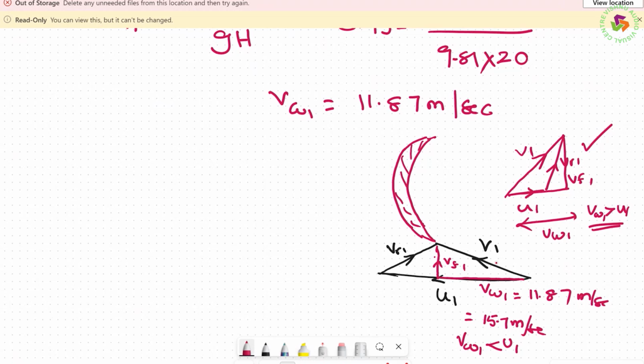The angle made by V1 with horizontal is alpha, whereas the angle made by VR1 with horizontal, we call it theta. That's generally what we do. Why only this side? Why not this side? The basic problem is the direction. V1 is this, U1 is this, so VR1 is this. So that's why it has to be this angle only. This is a new peculiar thing that you should understand, but not much change it will make.